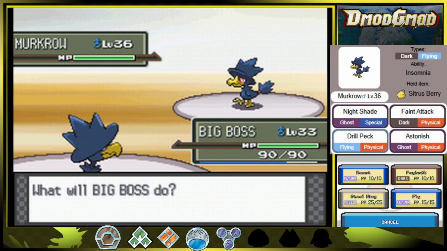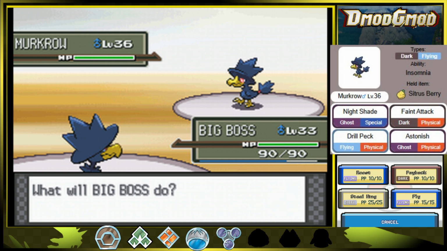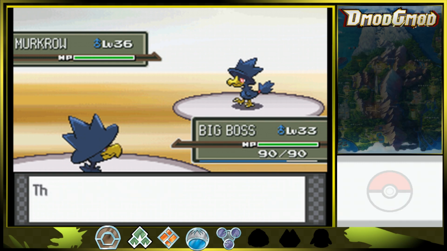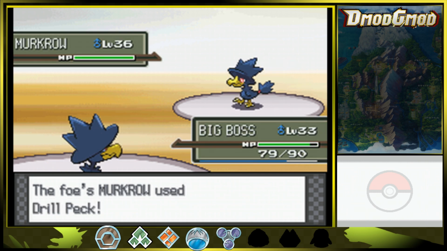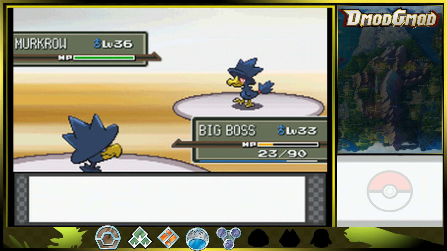Murkrow, a very familiar face. I don't think I have to explain too much about Murkrow. Dark Flying type with the following moveset. However, my Murkrow is superior, so I'm gonna win. His is Jewel Pick. That's actually kind of scary. It's gonna hurt. It's a pretty strong Flying move. Yeah, look at that. Ow.